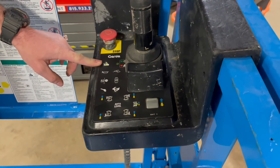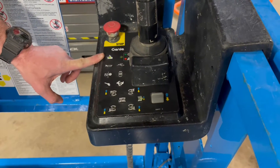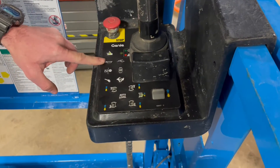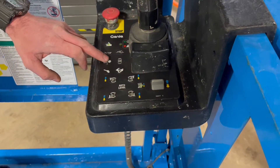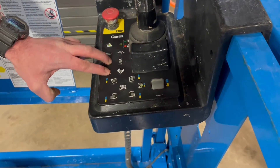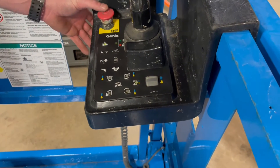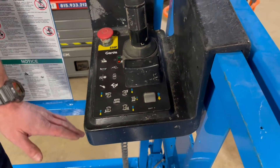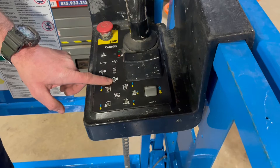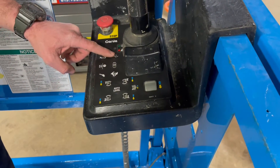You're going to have your low speed switch, also your climb switch for getting on a trailer or any kind of uneven ground, your horn button, your choke and start. I'm going to go ahead and fire this up by hitting choke and the start switch — that's going to fire it up for you. For the purpose of this video, I am going to keep it off so you can hear me more clearly. This rabbit here is going to be your engine RPM switch, your propane switch, and your generator.